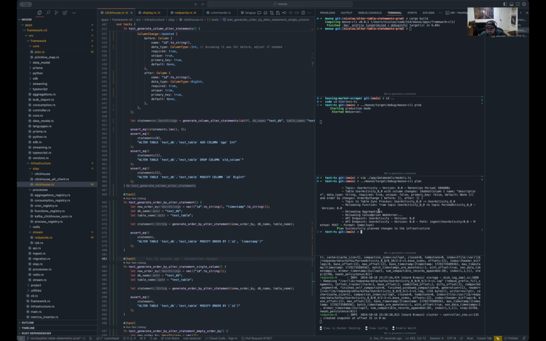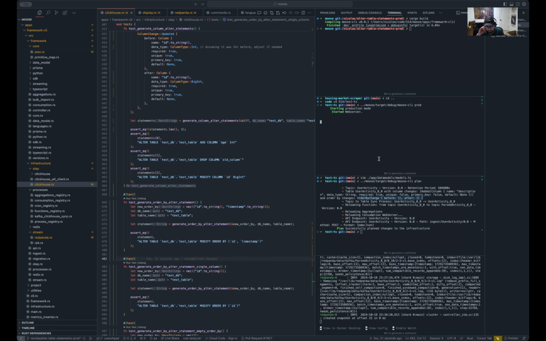Okay. Added column, name, description, type string, required true. That's like pretty good. And there's no order by change.